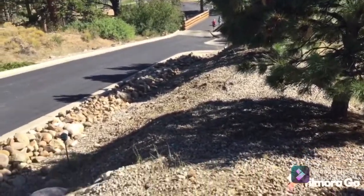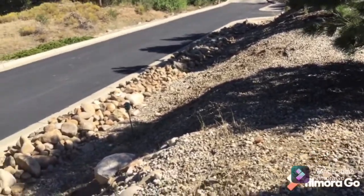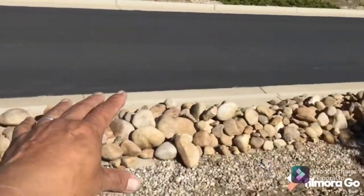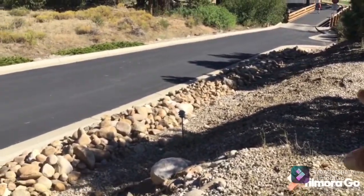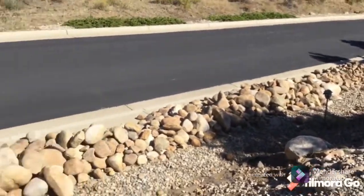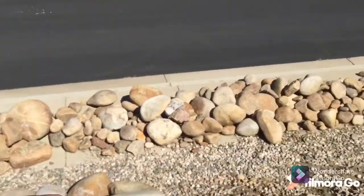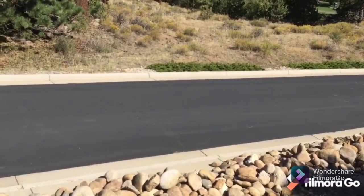I hate these masks. But what I need to do, from that point on, is put all these rocks. You see these rocks here, all the way back into the wall here. I'm gonna put probably the big ones first, and then go with the little medium ones and put them on the side, all the way up.